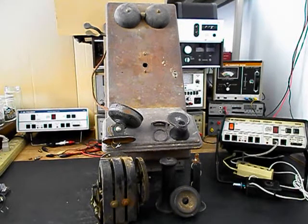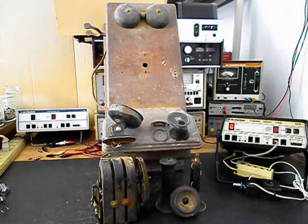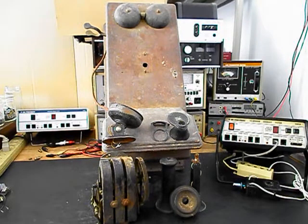We also want to replace the cloth cord on this wooden wall crank telephone. We want to rewire this unit the way we want it wired to work the way we want it to work. And we want to install a circuit that we design and build here at the shop that allows you to walk up to the telephone, crank the magneto, and ring the original bells, but not backfeed any voltage into the telephone line. And yet when you get a call, the original bells will ring.